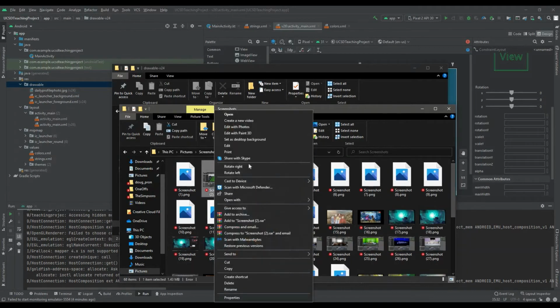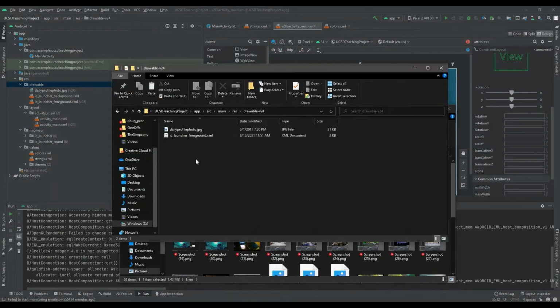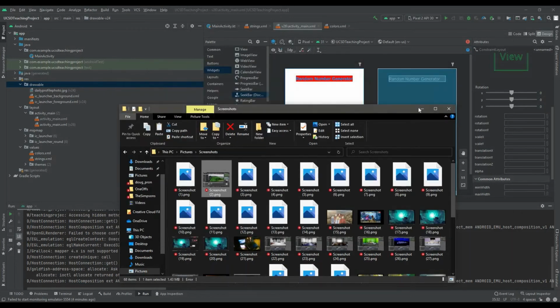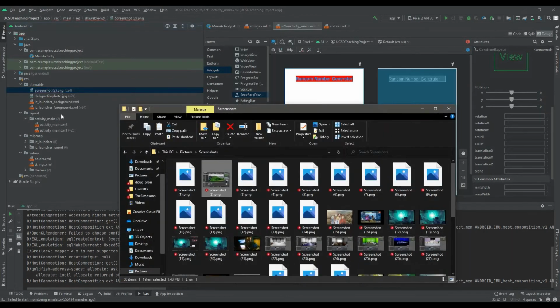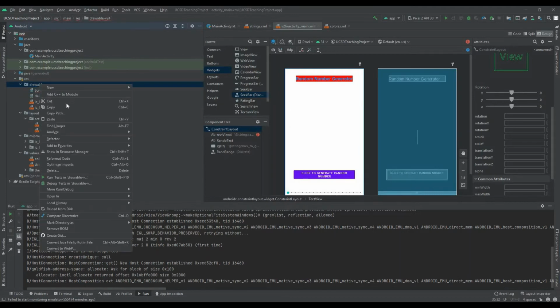I'll use this. I'll copy this, go into here, then I'll paste it. There's a chance that it won't like images that are too big. We'll find that out when we get there. So let's close this. And it automatically updated. And it doesn't like, oh right, it doesn't like spaces. So I have to fix that.